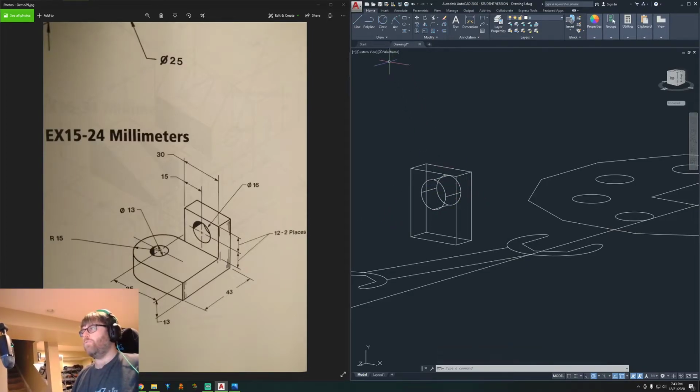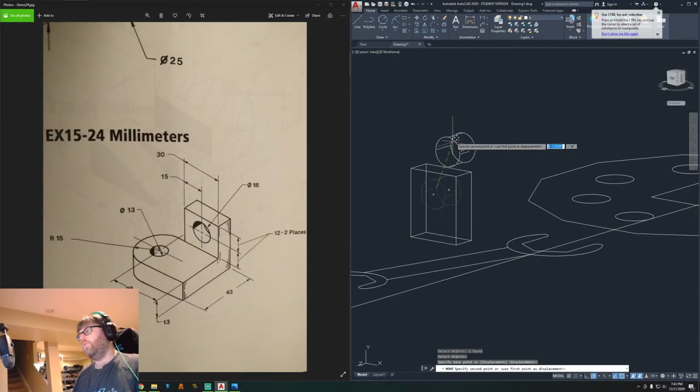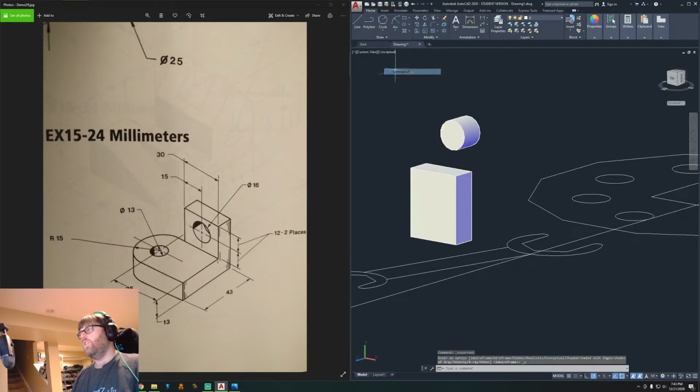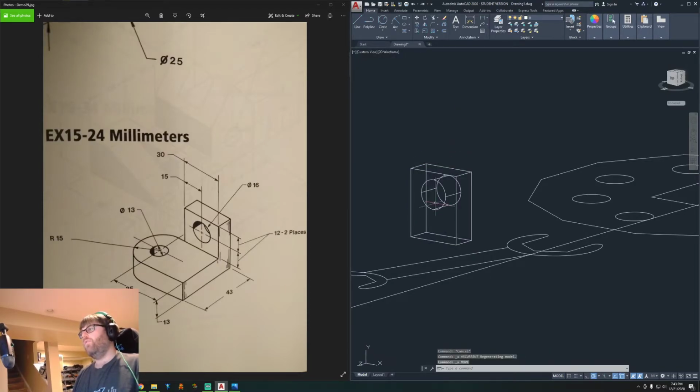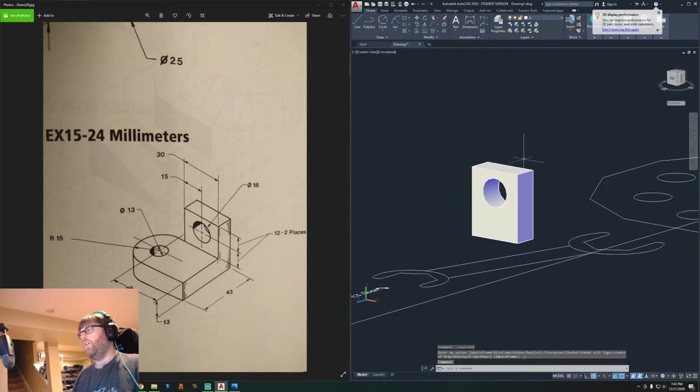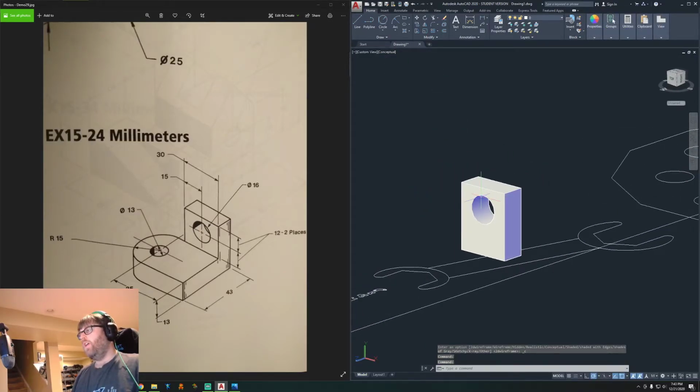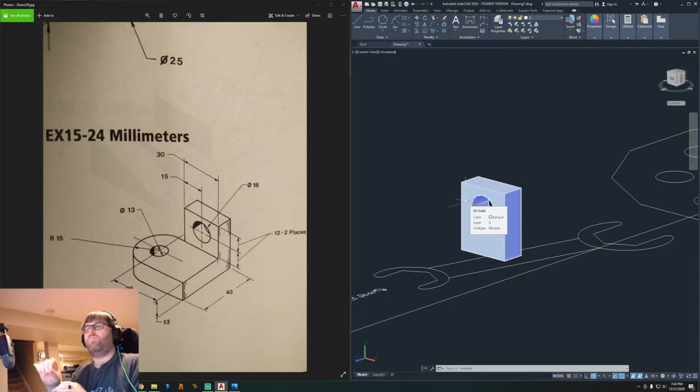Now you have 2 different objects, and I could show you this. I'm going to move it out for a sec. You have 2 different objects. You have this box, and you have this cylinder thing. What we're going to end up doing is subtracting from the box this cylinder thing, and you're going to be left with the exact same thing we had on the other one. This becomes useful when you have multiple circles and they're indented at different points.